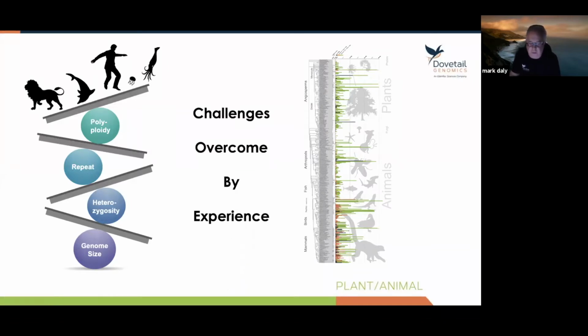This is really cool because if you have a project you're interested in, you can immediately go and look at historically what our success has been with similar species. So if you were wanting to do a lizard, you can look on here and see Anthony's lizards were successfully scaffolded, and you can actually see the statistics and get more confidence that your genome will work effectively as well.